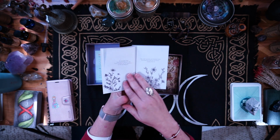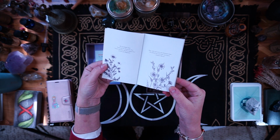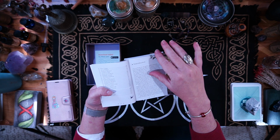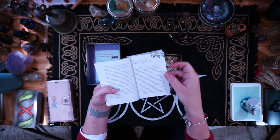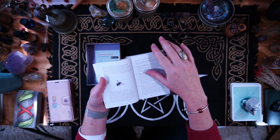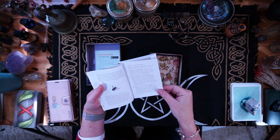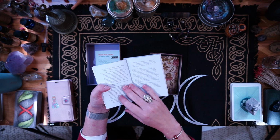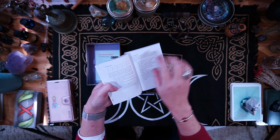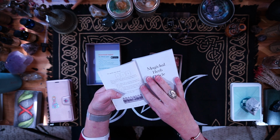So Magickal Herb Oracle, yes. We've got these beautiful page illustrations. Like, look at that. Isn't that just so pretty? I just think that's so dainty. We've got an introduction, how to use the cards and guidebook. Create magical safe space. Casting spells with this deck. Ooh, green witches. Oh, and just all kinds of witches. And cast your spell. We have the oracle reading section. We have a few little spreads. We have the seed spread, the tree spread, and the garden day spread.